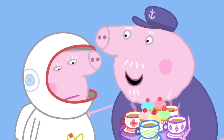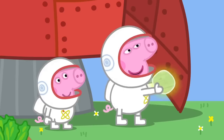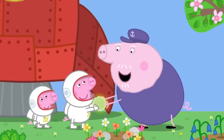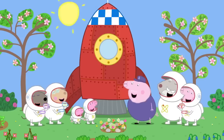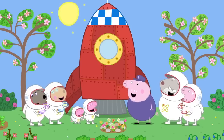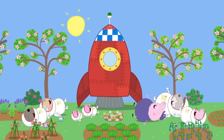Of course you did, Granny Pig. And we brought you back a moon rock. Lovely. It will sit very nicely in my rockery. Peppa loves space adventures. Everyone loves space adventures.